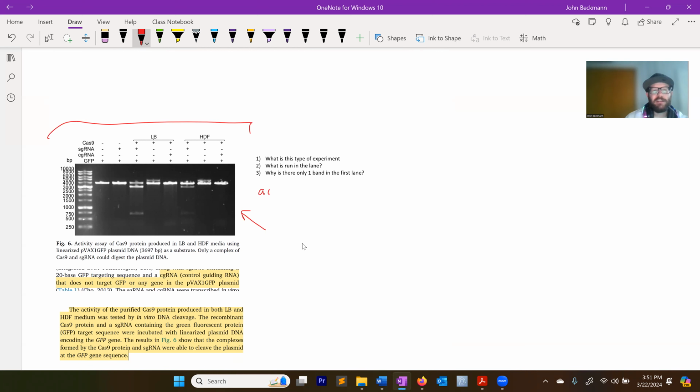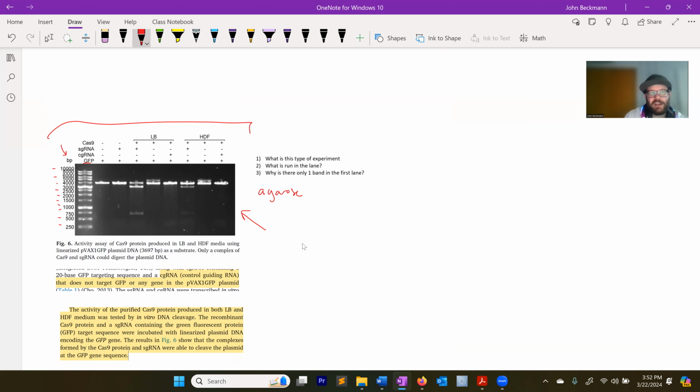Yes, so this is an agarose gel. Okay, so understand that this is an agarose gel. This lane contains a plasmid that has GFP. Here's their ladder. Another way you could have easily told that it was an agarose gel is you just quickly look at the ladder and it says base pairs. That means DNA or RNA. That does not mean protein. Okay, so you know it's an agarose gel. Here's a ladder. Plasmids are about at 4,000 kb, so that makes sense.